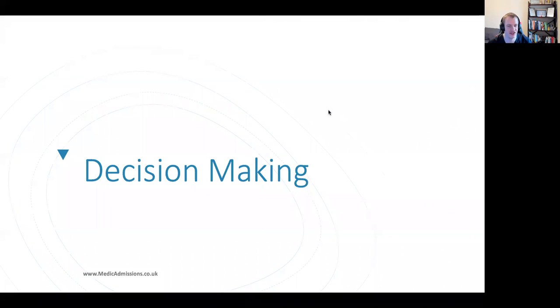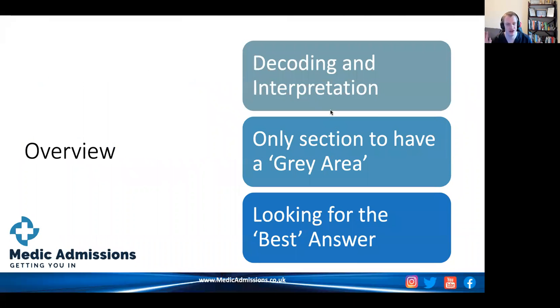The whole idea of decision making is that it makes you deal with grey areas, which is a lot of medicine. There is some new stuff in here, but it's a bit of a rehash of the verbal reasoning and a bit of a rehash of the quantitative and the abstract all put together. But whereas all the other ones had answers to questions, this one sometimes doesn't. Years and years ago, this looked completely different. Back in 2016, when they removed the score for that year, it was a completely different exam called decision analysis. And you had to basically decode weird codes where they'd give you a series of numbers.